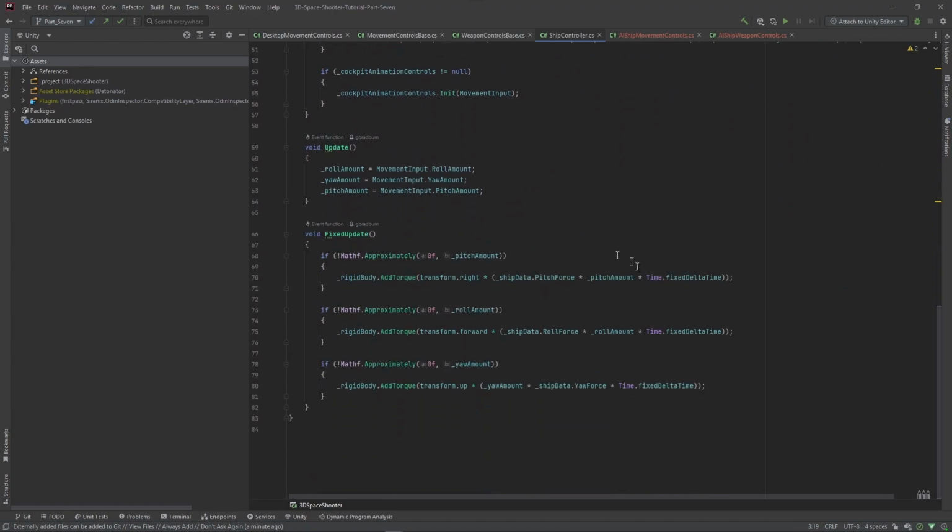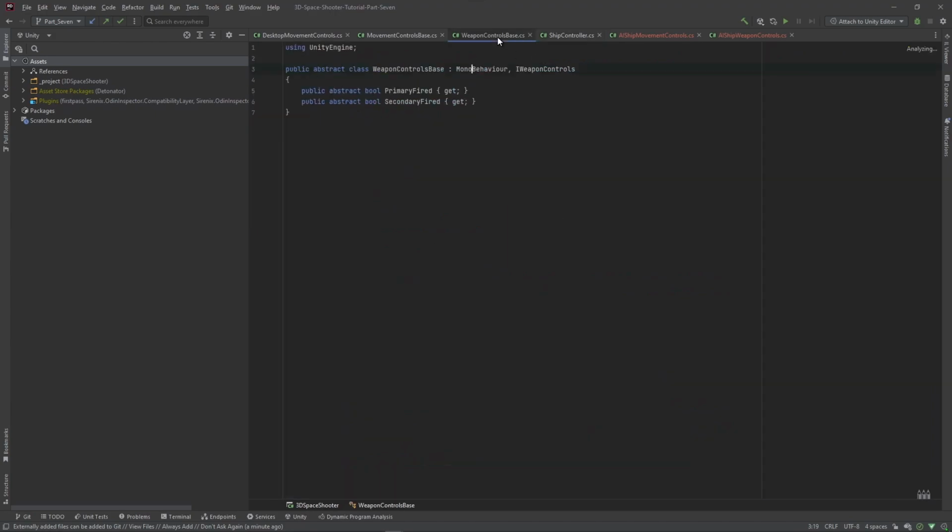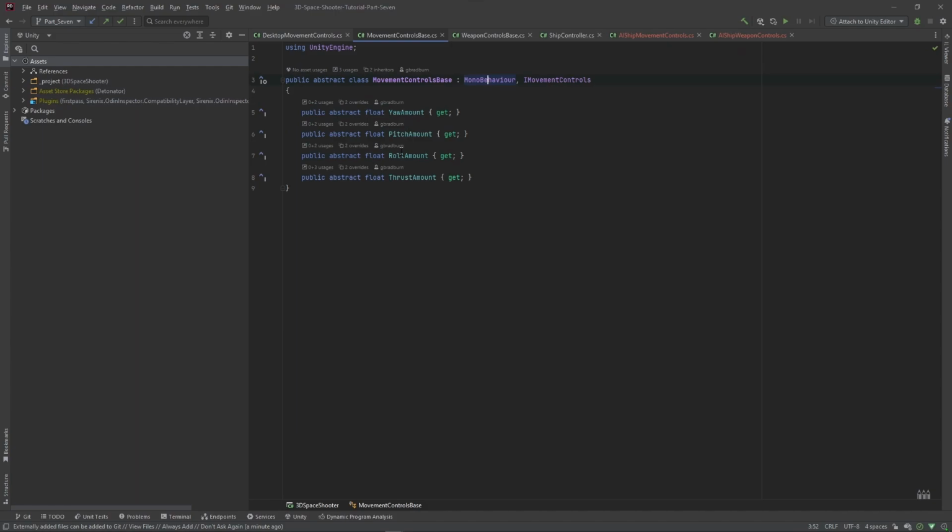Now, what we're about to do is very advanced. Most people that develop this type of game don't try to control AI ships using rigid body physics. They don't add force and torque to the rigid body. They translate the rotation and position of the game object directly. But because of the way I design my controls, I need to control it through rigid body physics. And this is going to be a really interesting video today because we're going to get into some pretty complicated stuff, including something called a PID controller.